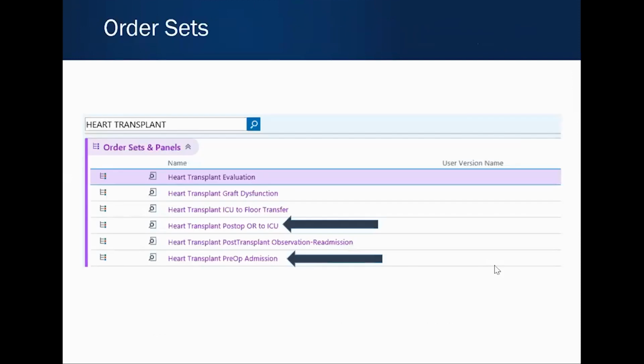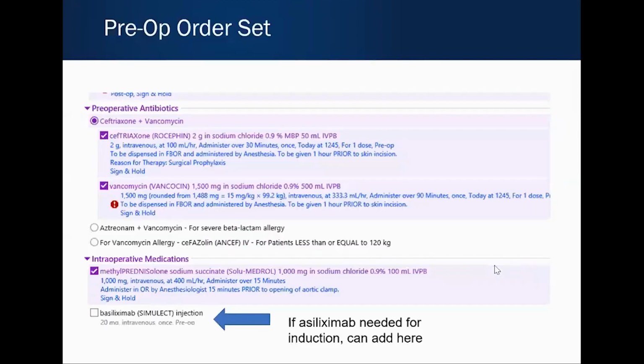And then I just wanted to pull this up quickly to show y'all, those of you who I've already worked with before: when patients come out of the OR, one of the biggest things that sometimes gets delayed or missed is putting in the post-transplant steroid taper. So I'll show you there's a couple of different order sets, right? There's the post-op OR to ICU, and then the pre-op admission. That pre-op admission order set is typically put in by the coordinators. This is put in on call to the OR for transplant, and then the OR to ICU order set is where you can find the post-transplant orders.